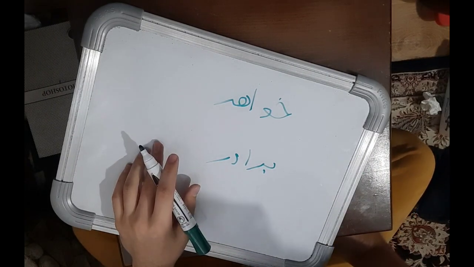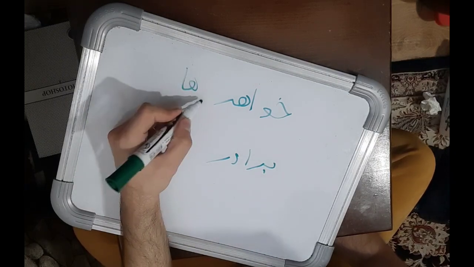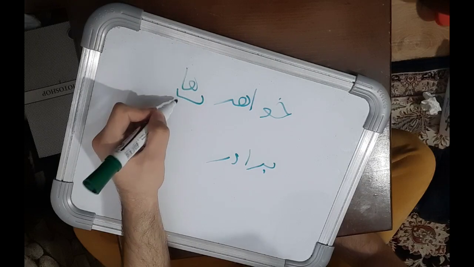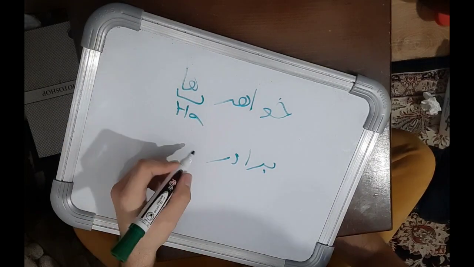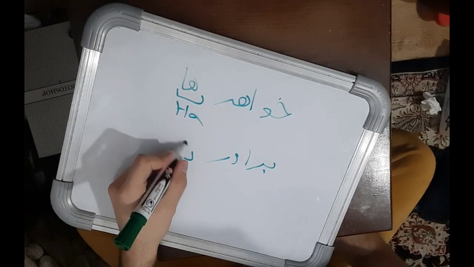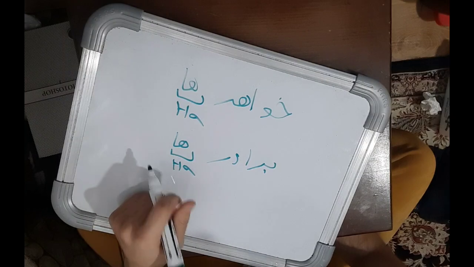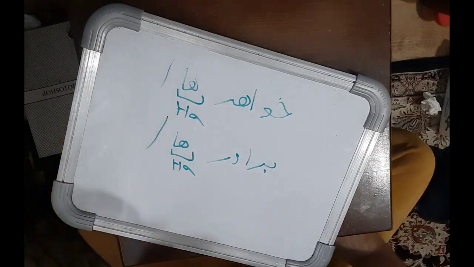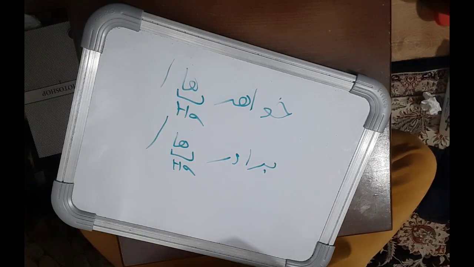There are actually two ways to pluralize this. You would say khahar ha. You just add ha at the end. Khahar ha. You add the sound ha at the end. It is pluralized. It means sisters. You add the sound at the end of baradar, ha, and now it means brothers. There is a more poetic, more formal, kind of older way. I don't know. I'm not a language expert in Farsi. I'm just a random, normal person.